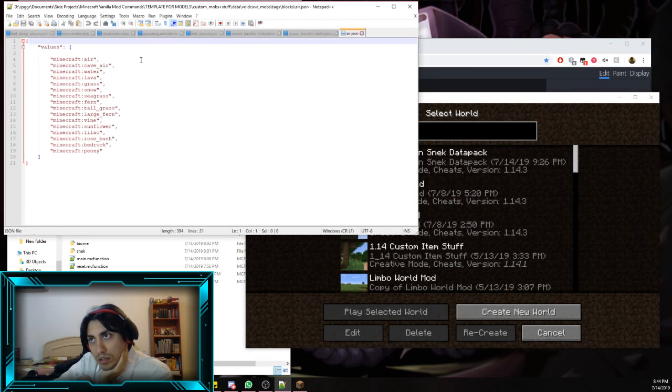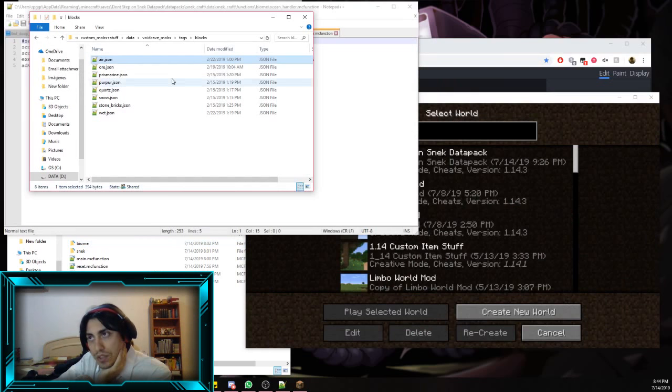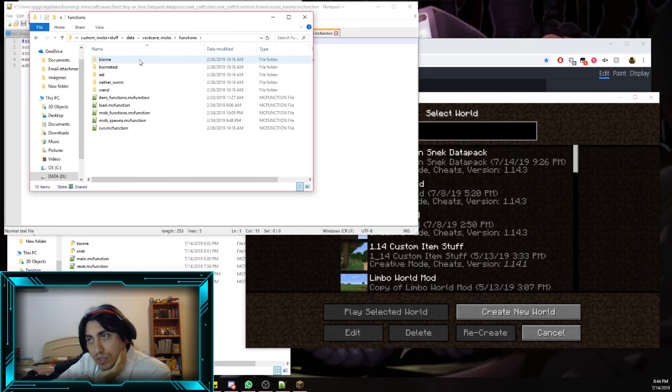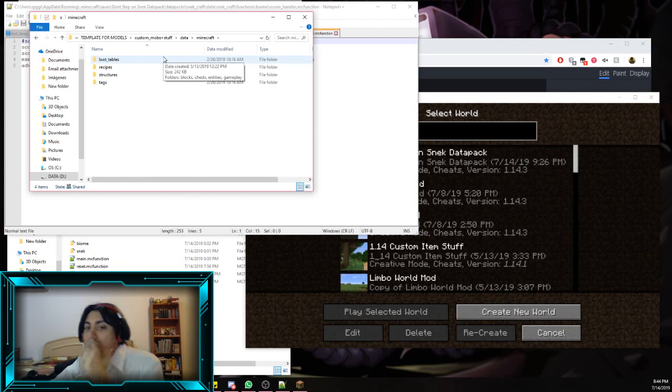What's this supposed to mean? Okay, keeping track of air blocks for some reason. Functions, nether worm. The nether worm was a really good idea though. Nether snack. It's actually like a giant worm that just comes out of nowhere and tries to kill you. It's a cool concept, however, it's horribly laggy in execution.